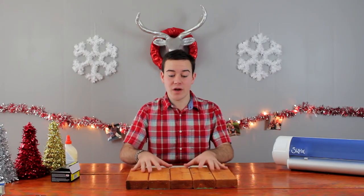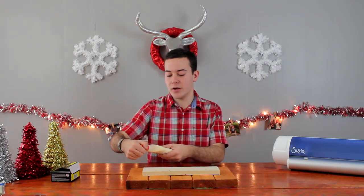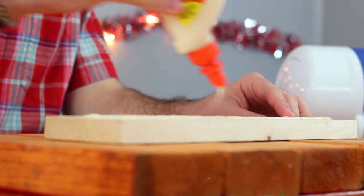So I've turned my pieces of wood over and I've added the support beam. What I'm going to do is add some Elmer's wood glue, because this is one of my favorite wood glues. It goes on really nice and helps everything stay together.